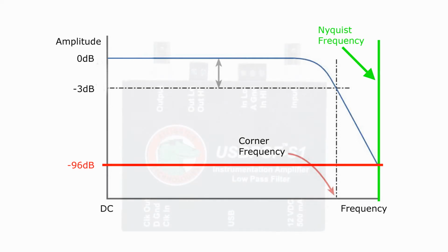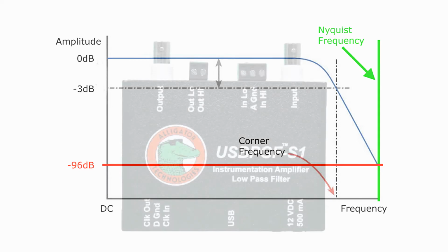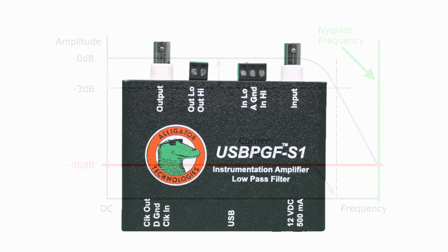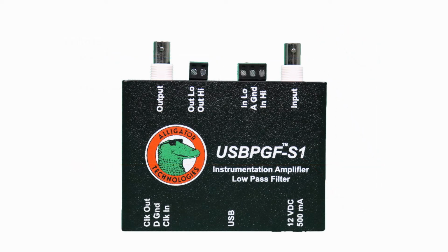Now let's move beyond theory and actually connect and configure a low-pass filter to a digital sampling system and measure some real signals. In this demonstration, we will be using a function generator to simulate the electrical signal from a sensor transducer. When testing the integrity of a sampling system, a function generator is a very useful tool for creating a known quantifiable signal.